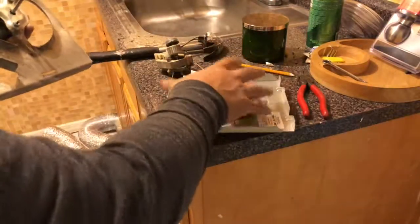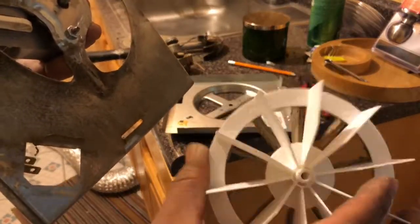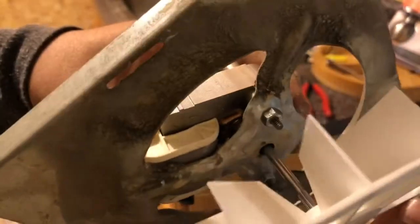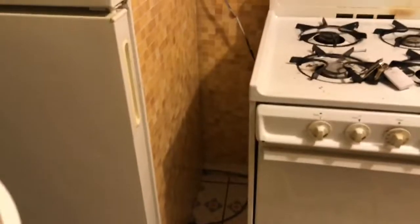Look at the fan. Even the fan is the same. If you can't find the same size of fan, you just use the old one, but I'm gonna use the new one since it's the same size. Just push it till you see this little tip right here. So I'm gonna check if it works. Voila, it's working. Okay, that's good.